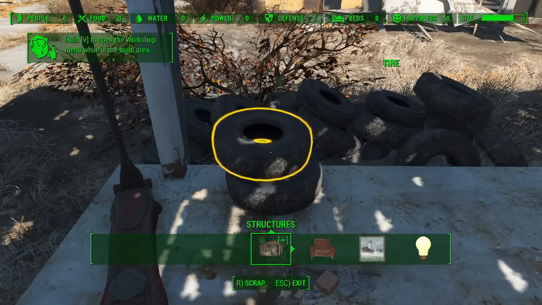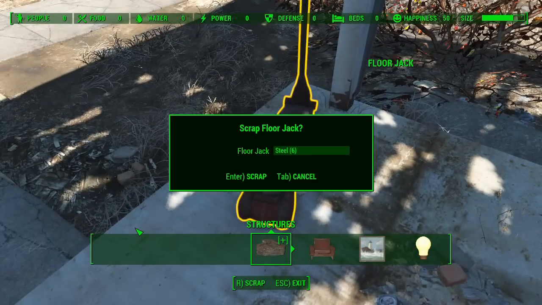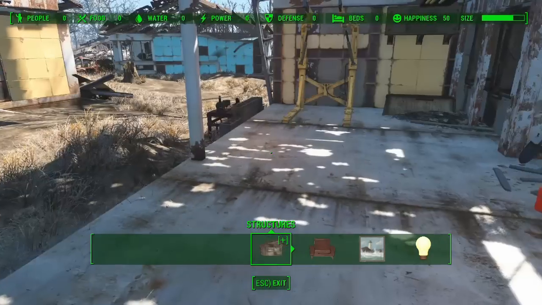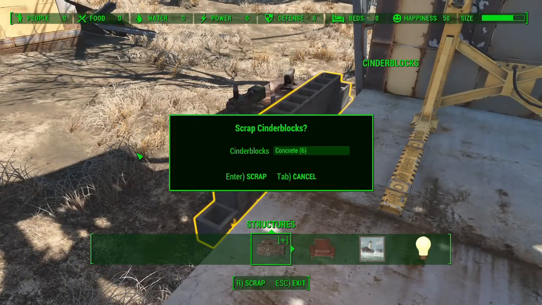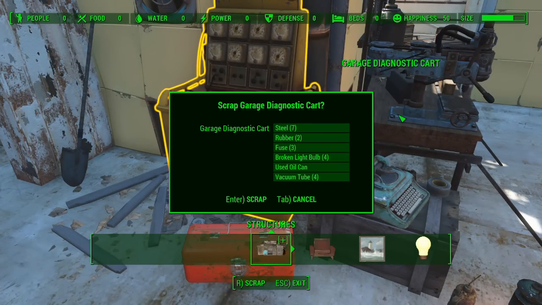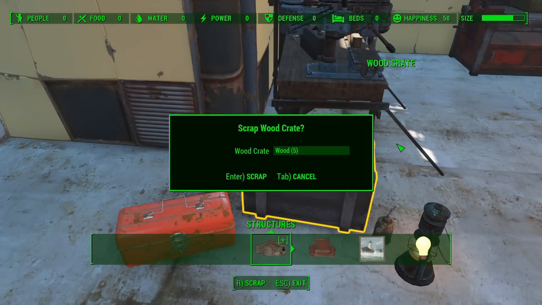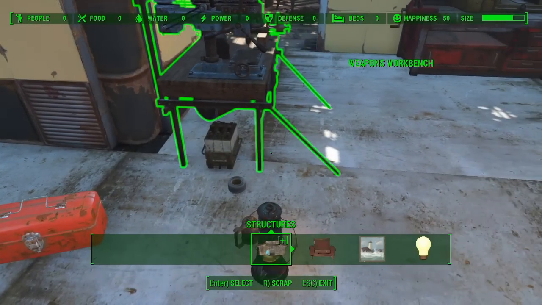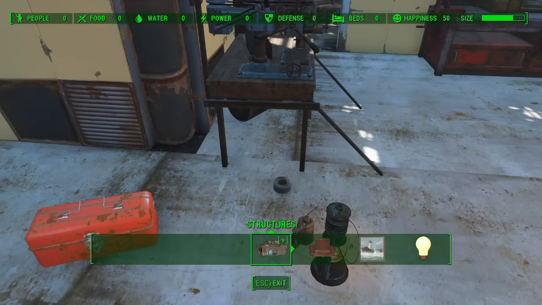Now you can obviously start recycling stuff now, so now that you've got the workbench, all you do is just scrap stuff. Again, over here, this wall will give you quite a bit of concrete, so get that recycled as well. Again, this here gives lots of parts, so get that recycled. Scrap that. Again, scrap the battery and the duct tape and the oil can, so just get it all scrapped.